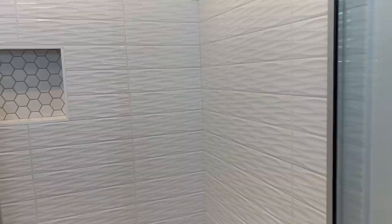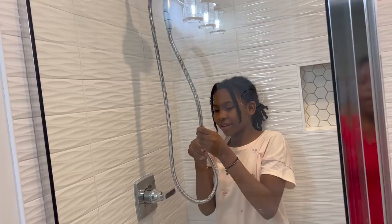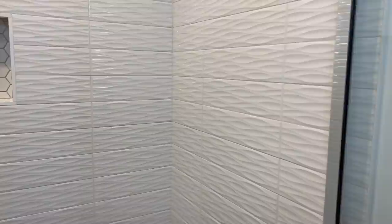I don't remember what I did with it, but I think that's what I used to get them to stain the shower or something. I'm not sure, but I was able to get a $3,000 credit for not doing a fully frameless shower. One thing I like about this shower is that you get to take that part off and wash yourself like that if you want to. I love this bathroom. If I ever have any guests, this is the bathroom y'all will be in. They forgot my towel hook, so they have to come back and do that.